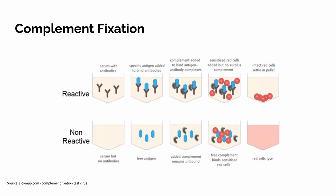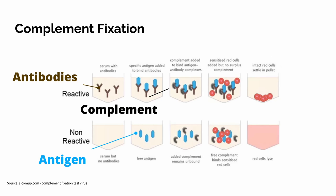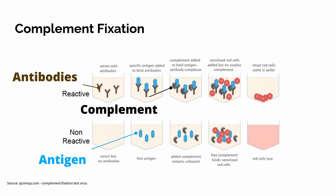Similar to immunodiffusion, the players are antigen and antibody, and they are either going to bind or not bind. There will definitely not be any binding if those antibodies are not there. From the name complement fixation, there is also complement involved — put simply, complement is a series of proteins that react to lyse things. In our bodies that can be for lysing bacteria. In the test, red blood cells are our indicator, and that last component is red blood cells — specifically sensitized red blood cells. They have a protein called hemolysin attached to them, and that hemolysin protein allows complement to lyse the red cells.